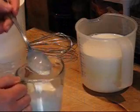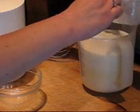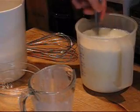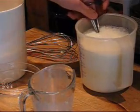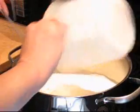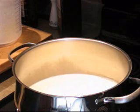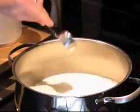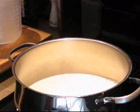And then pour it into 3 3/4 cup of fresh milk. So you'll have 4 1/4 cups of milk altogether, and then your 4 tablespoons of skim milk powder. Just stir that up. We're going to pour that into a saucepan. Okay, so we pour the milk into the saucepan. And now I'm just going to add 4 tablespoons of granulated sugar. And you're going to heat that over medium heat.